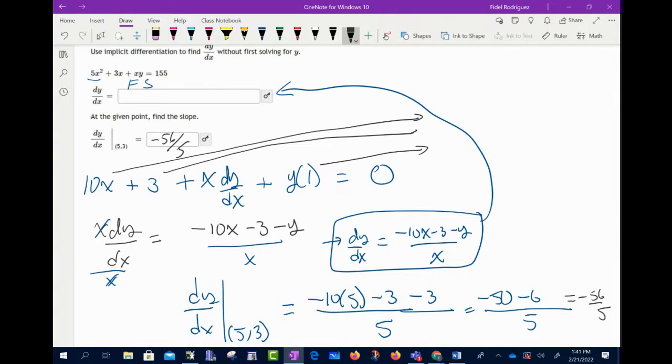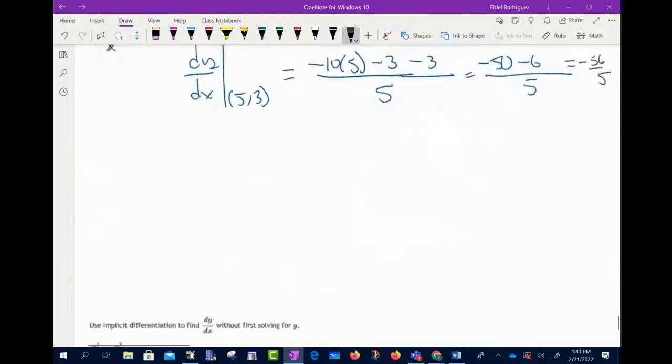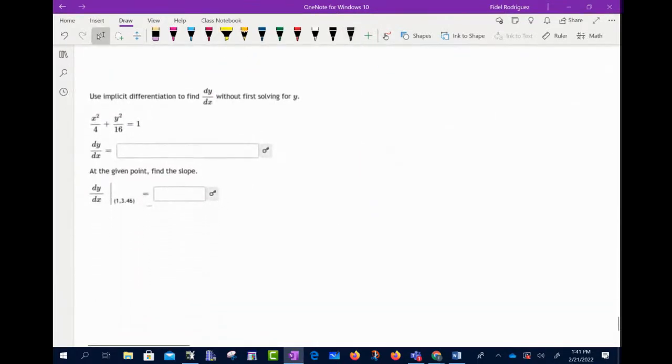So again, y'all, before I keep going, compared to where we were say half an hour ago, 45 minutes ago, I'm hoping that as we're going through these problems, the idea is becoming easier. It's becoming like, okay, take the derivative. If I see a y, I can't just take the derivative. I've got to write my dy dx, right? And then anything that doesn't have a dy dx, move it to the other side. And then if I have to factor out my dy dx, do it, and then divide. And then if it tells me to evaluate, plug the numbers in, and we're good to go, right? They're all the same type of problem.